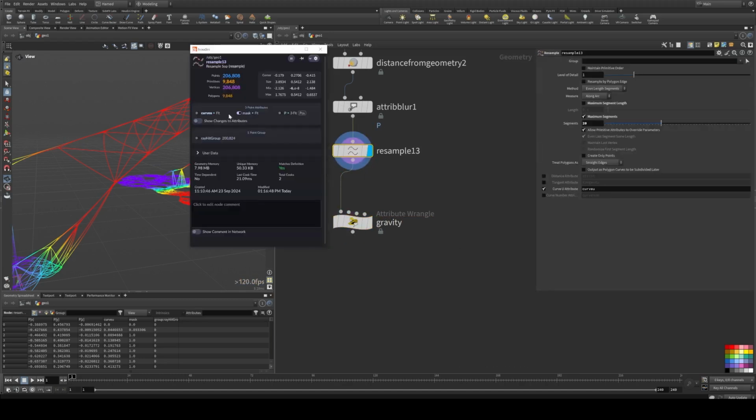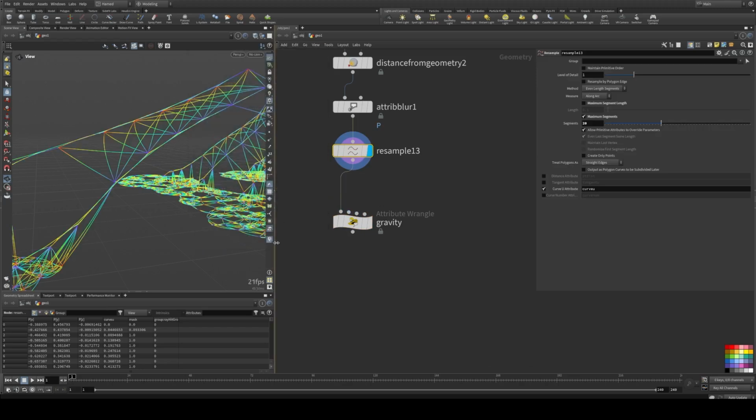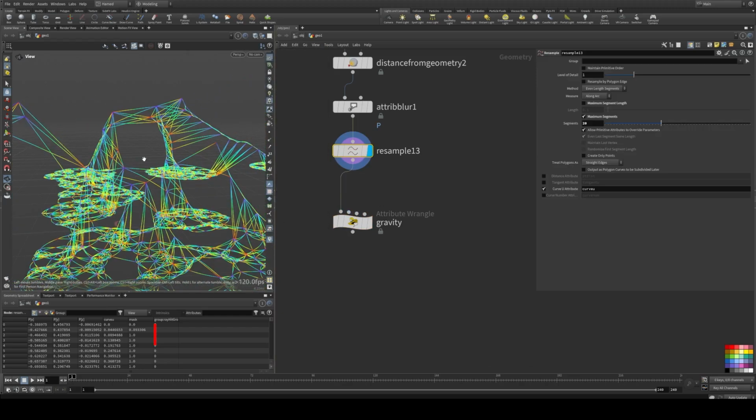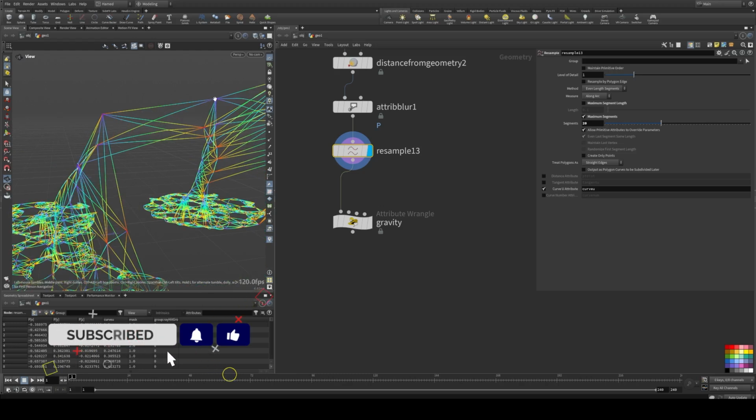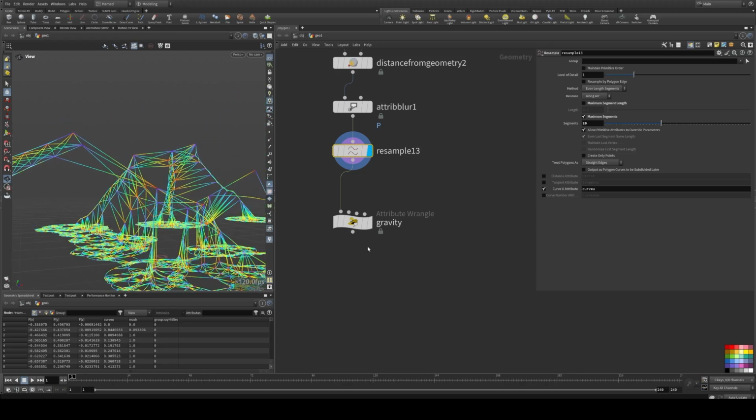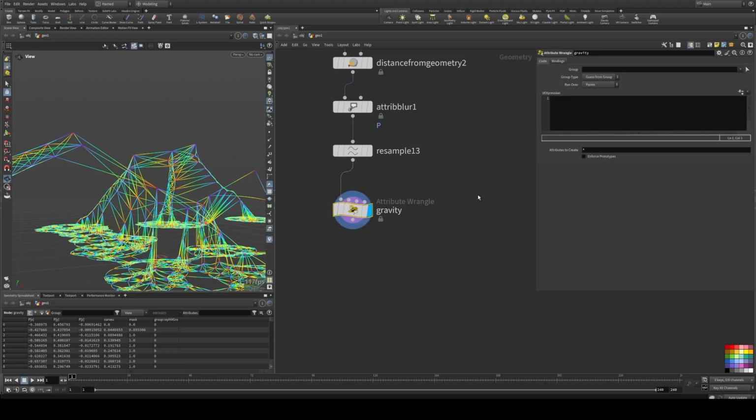So if we show the curve view here, you see every single one of these curves has a 0 to 1 value. We are going to take that value and find the middle and pull it down towards the ground. Very simple. Now, for finding that, we are going to have a ramp, basically.